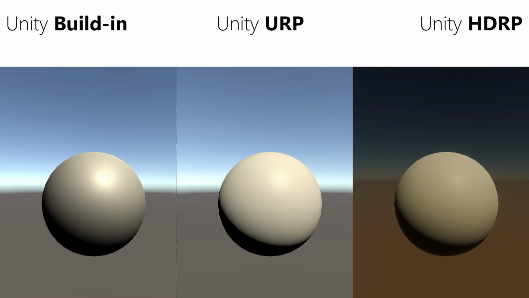So when we do a comparison of these three next to each other, we'll see there's actually quite a big difference. The way lighting in the environment works is completely different in HDRP by default. Now obviously you can match similar results if you want to, and it's really not that hard to do. But this is because of the sky and fog volume. The sky and fog volume adds an actual environment to the scene, and it's not just basic lighting. So we'll have a look at that in a bit.